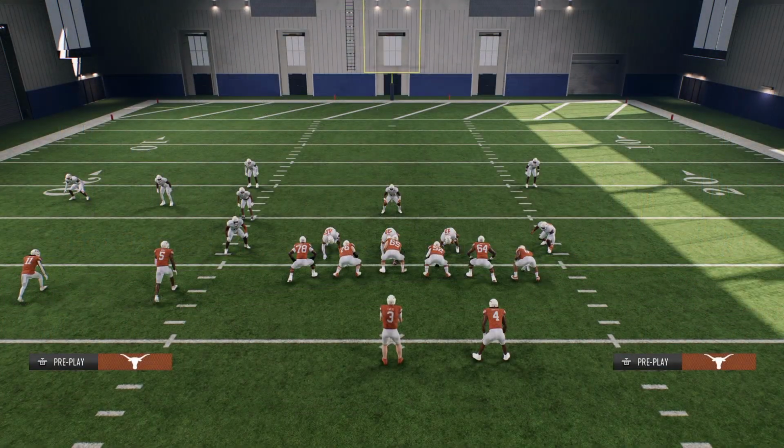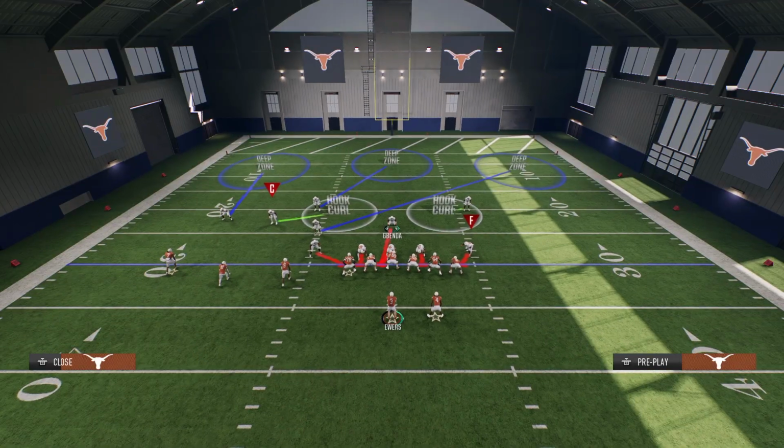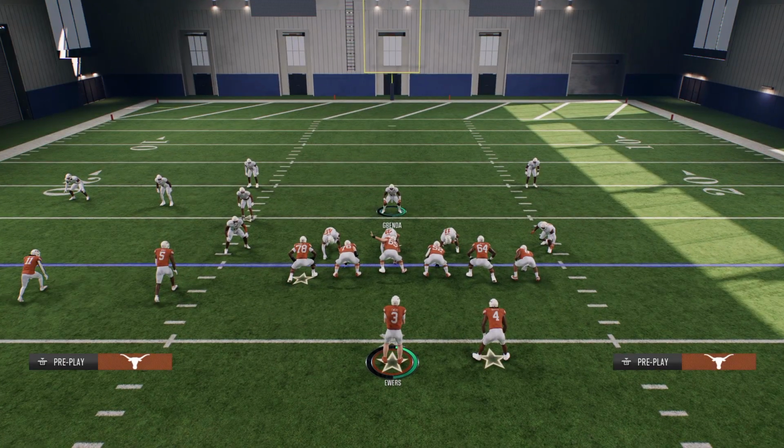All right, so the play is cover 3 sky. And what we're going to be doing here is teaching how to switch stick and really why this is so good. The reason to switch stick is because it allows your user to be in multiple places essentially at once. It allows you to cover more ground as a user defender.